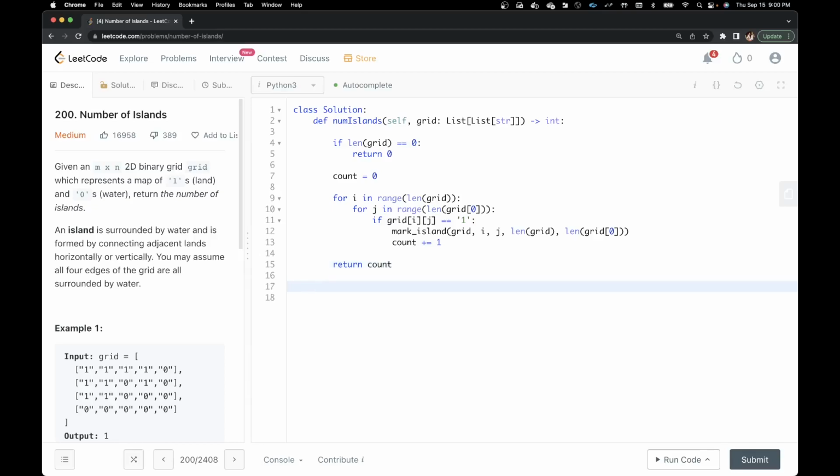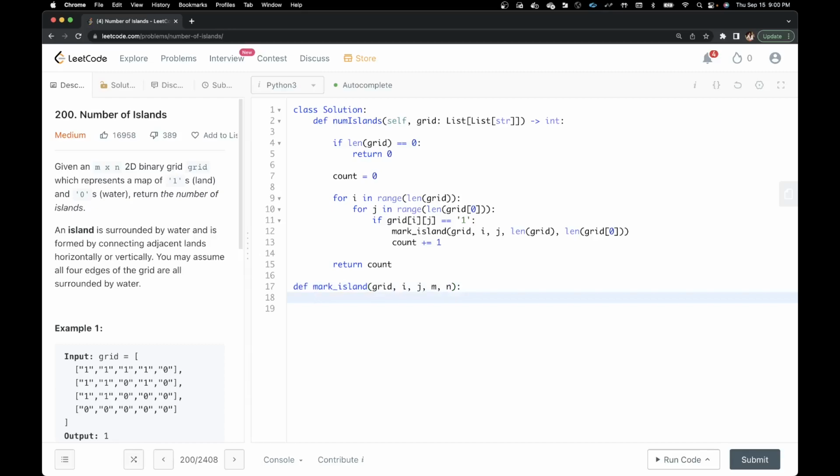Now let's write our DFS function. DFS function is really easy to write because we know how to process this. So let's start. I'm making a function mark island. I'm getting a grid, i, j, m, and n.